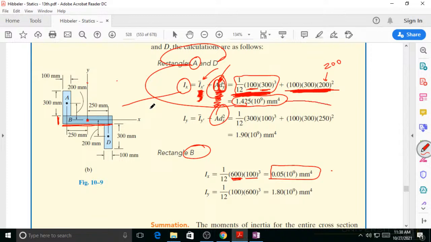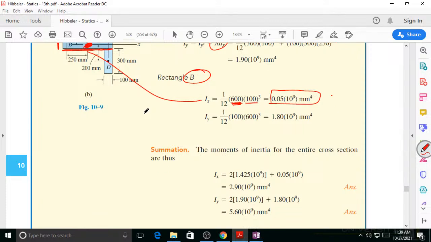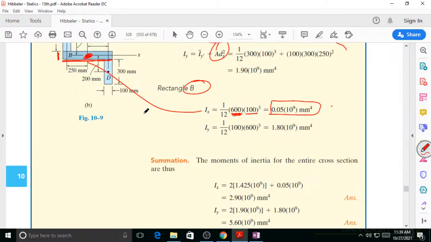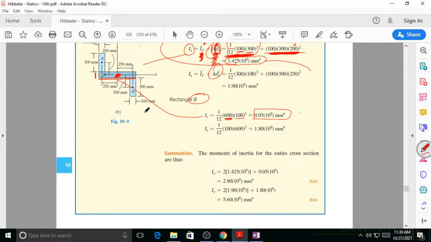Now, you have this number that was already moved because of the parallel axis theorem, you moved it to this point. You have this number, which was at this point as well. I'll shrink it down so I can fit them both on the page. So what he does is he says, I've got an A and a D, both move the same distance. This one moved this way, this one moved that way. There are two of them, they both have that number. And then what I do is add this to it, and there's your final answer.